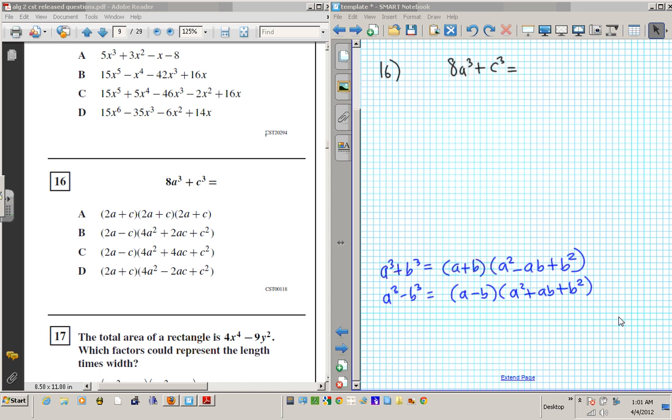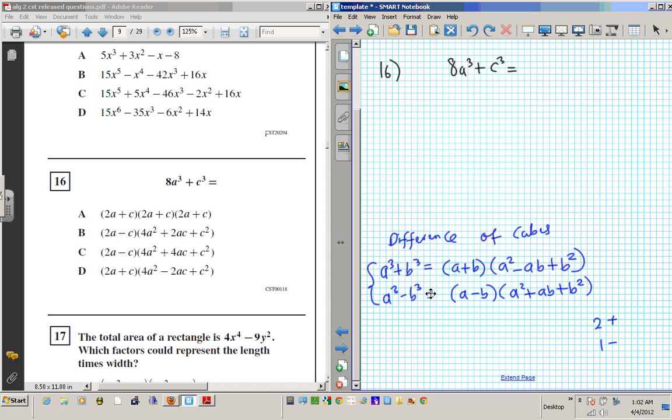One thing you want to remember in these formulas is that you always have one minus and two pluses. The first sign is determined by the sign here. So you have a plus first, and then a minus plus. If you have a minus here, you have a minus and then plus plus. So you always have two pluses and one minus in these formulas. Don't forget, have these mastered before the test.